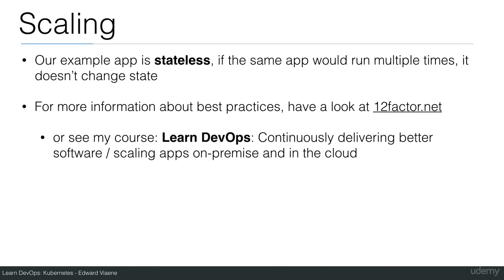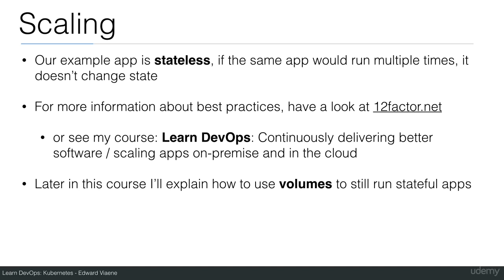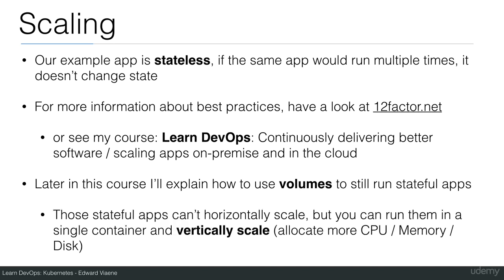Or you can check out my other course, Learn DevOps, Continuously Delivering Better Software, or I have another course on scaling apps on-premise and in the cloud. Both explain those principles. Later in this course, I will explain how to use volumes to still run stateful apps. Those stateful apps cannot horizontally scale, but you can run them in a single container and vertically scale.